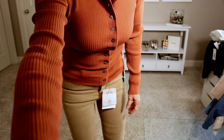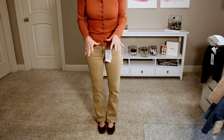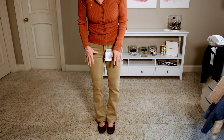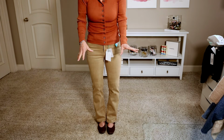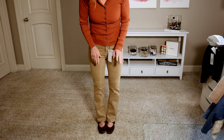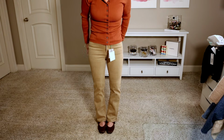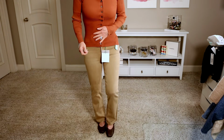I think they're fun. I think they're unique. This outfit screams fall if I ever saw it. I mean, you got burnt orange, beige, green, and chocolate brown. So I think the shoes, if they were a little small, right now my feet feel like boats. I mean, this is a 6.5, but I think that if I were to keep these, I would have to size down at least to a 6. But I do like them. So what are y'all's thoughts?